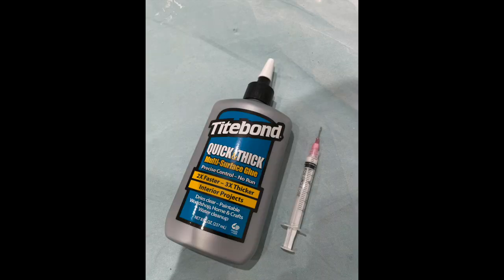To try and fix some of those bubbles, I got a syringe and I filled that with glue, and I poked some of the holes and injected glue in there to try and fix them, and some of it worked, some of it didn't. After I primed, I saw a lot of other areas that I needed to fill, so I went ahead and filled those just on the front side of the door where we're going to see them.